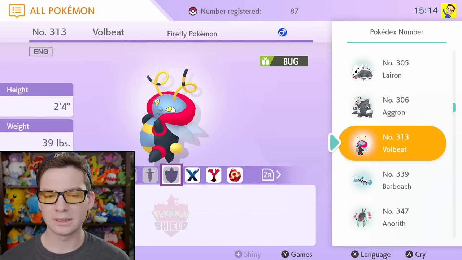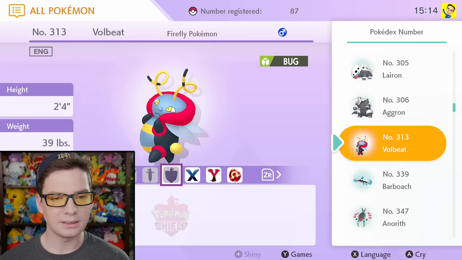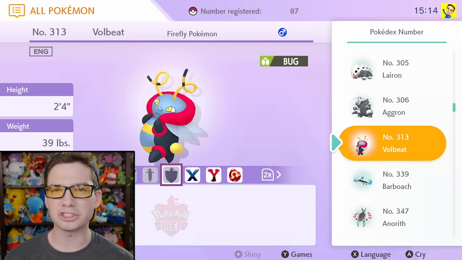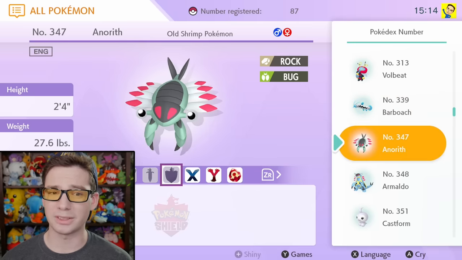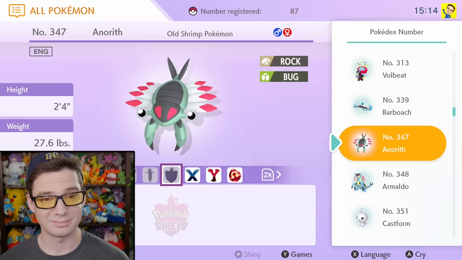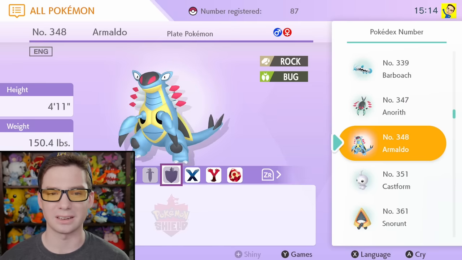Illumise was in purple because of the color of its neck boa and arm and leg rings. Volbeat is the same Pokemon, yet is in gray, not red. Why were they inconsistent with that? Barboach is gray. Anorith looks more green than gray to me. That's a greenish gray, although I guess the middle part of its body is very gray. So yeah, I gotta give it to that.